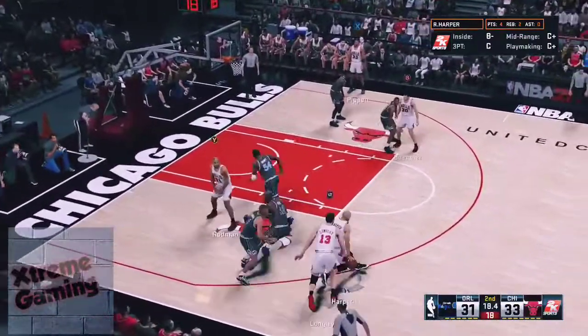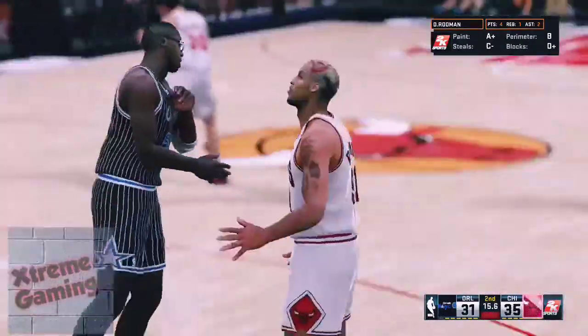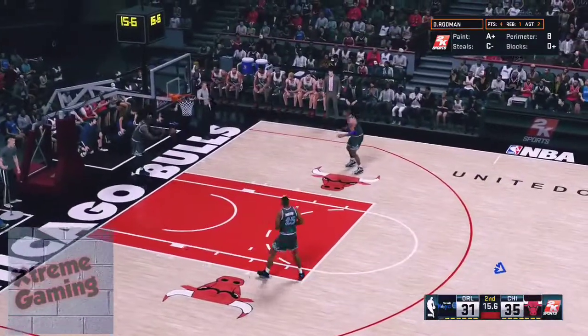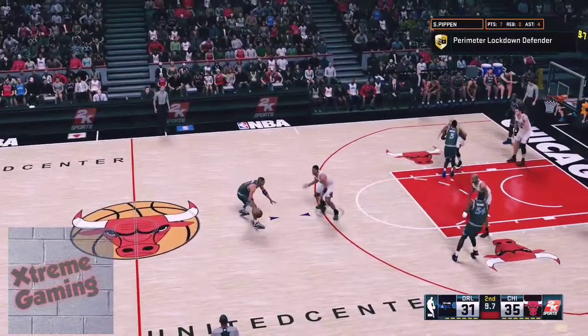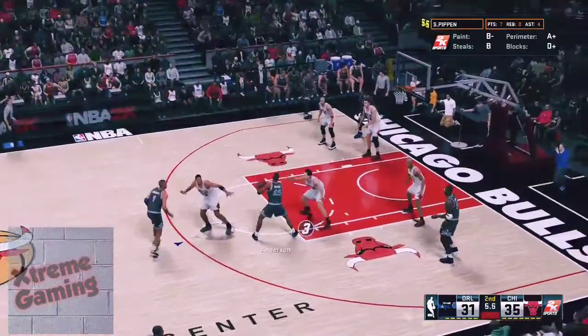That's tipped. Harper kicks to Rodman, takes the 13-footer, and the jumper is good. And the Bulls lead by 4. How many times have we seen a possession like that from them today, ending with a basket coming off a pretty pass? Well, when you look at the assist totals, heck, they've been clearly the better team.